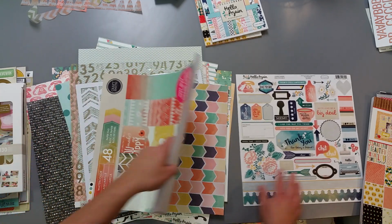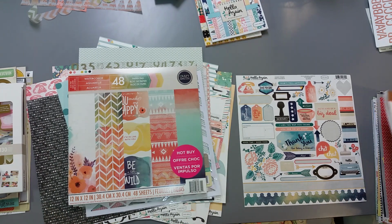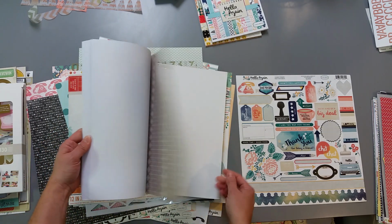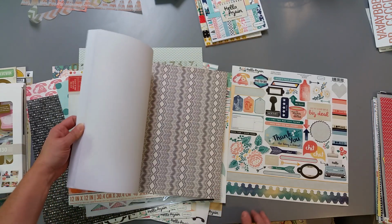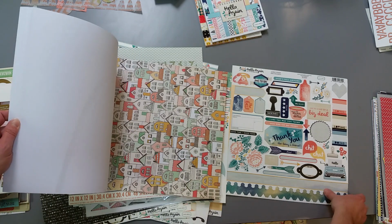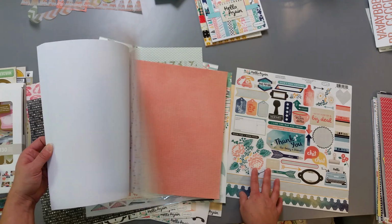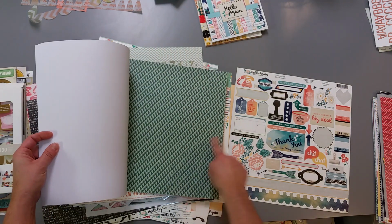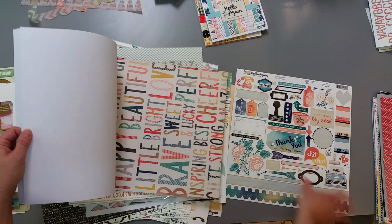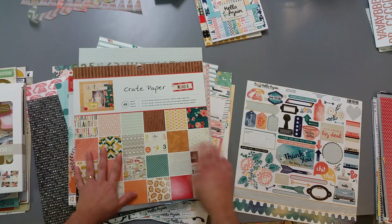So I just pulled this whole paper pad, which I don't normally do with my kits, but I'm doing it this time. I'm breaking the rules. I also had the leftover Wonder paper pad collection as well. And same thing. I just felt like every paper matched so well, and pulled in some more black and just the orange color. I just felt like this has a little bit more mint green in it. There's really no mint green in this. But other than that, even that tealy green is perfect. And then some more craft, which is nice. I just felt like that would work perfect together. So I just kept that whole paper pad out as well.